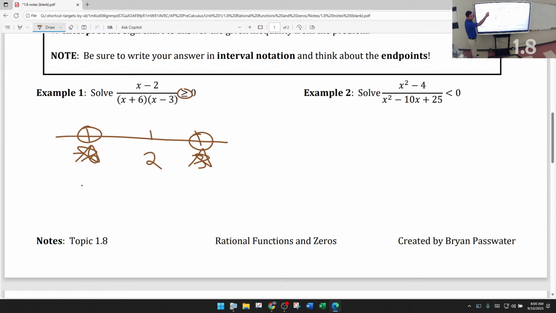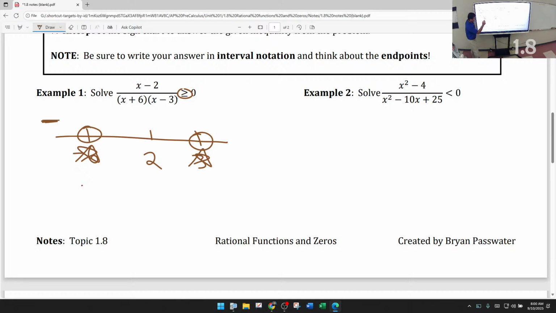-287 makes that a negative, -287 makes that a negative, and -287 makes that a negative. So I have a negative and a negative and a negative. That's 3 negatives. 3 negatives makes it a negative. Y'all, I do that pretty quick in my head, but some of you guys need to do like negative, negative, negative, whatever you got to do. Okay? If I start putting too many negatives, I start getting confused. And I just count how many negatives I have at the end. Okay? I just count how many I have. If I have an even number, it's positive. If I have an odd number, it's negative.